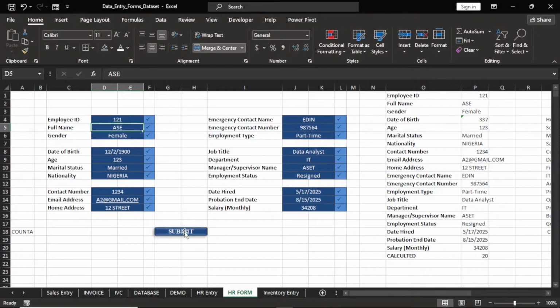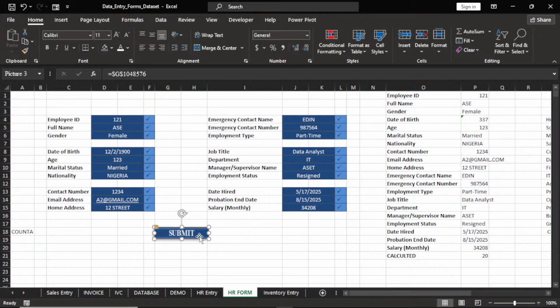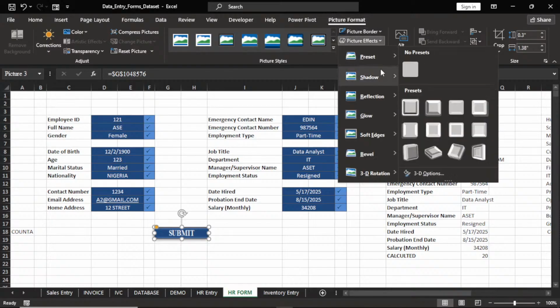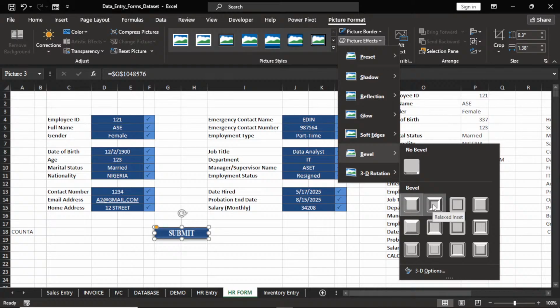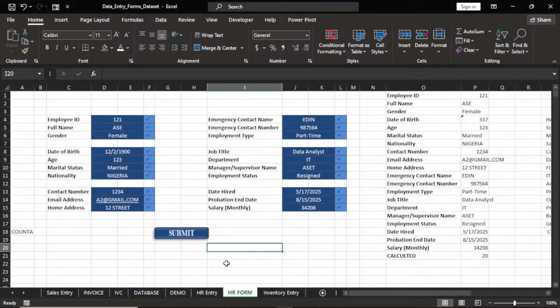You see, it immediately shows the submit button. Now you can increase the size of your choice. You can increase it depending on how you want it to be. If I want it to be this big, I can increase it this way. If I don't like the effect, I can come back to this and check. All right, due to time, let's proceed and use this.